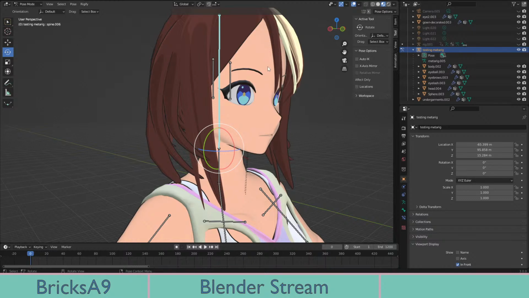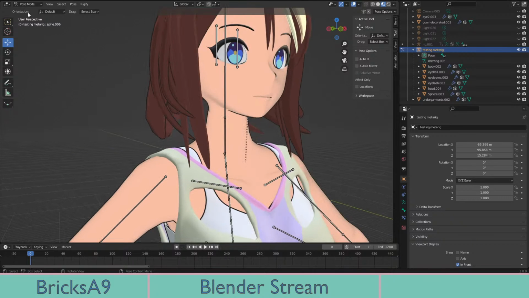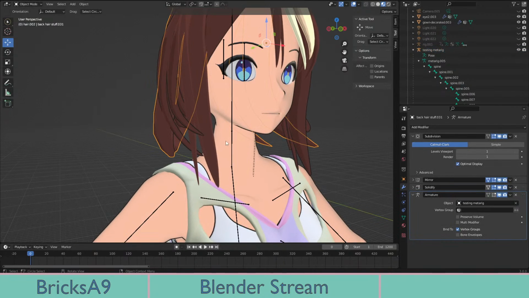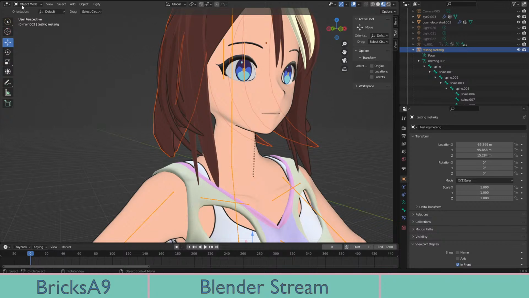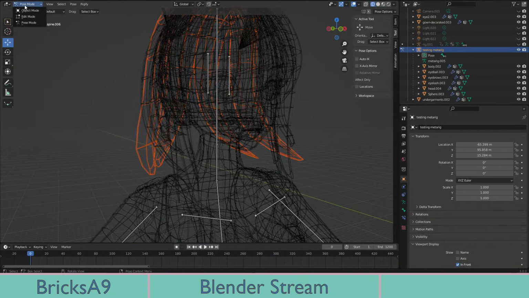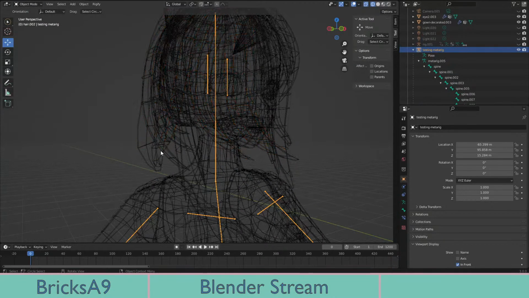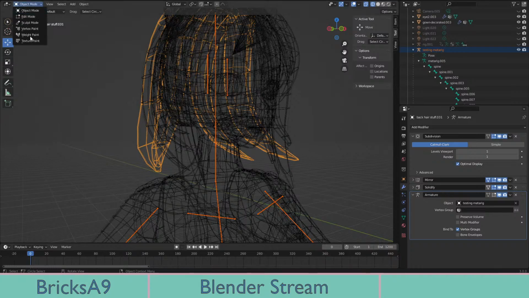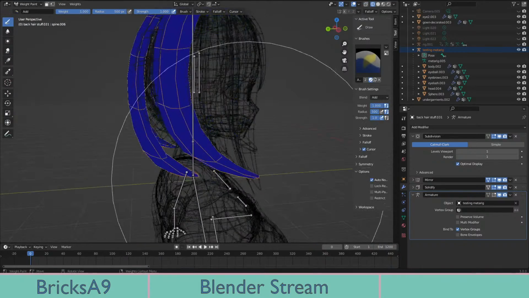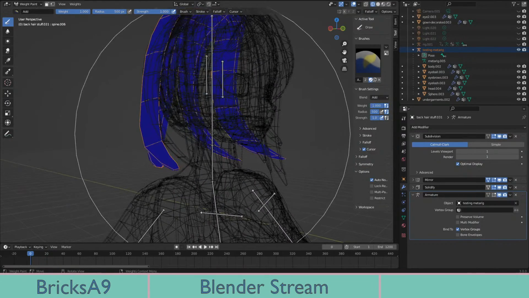And there we go, my computer is heating up. Even with a high-end graphics card, it's still heating up. Kind of goes to show that Blender is pretty inefficient with polygons. Oh no, I don't want pose mode. Shoot, nope.